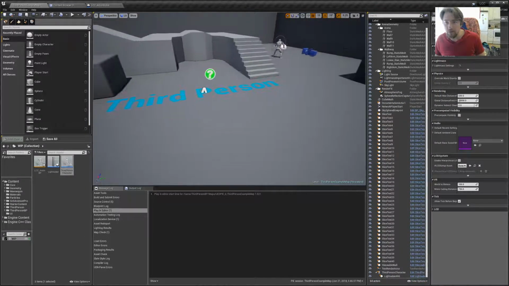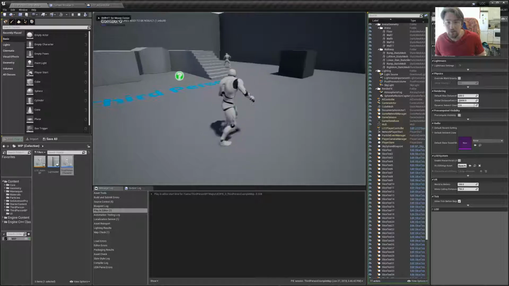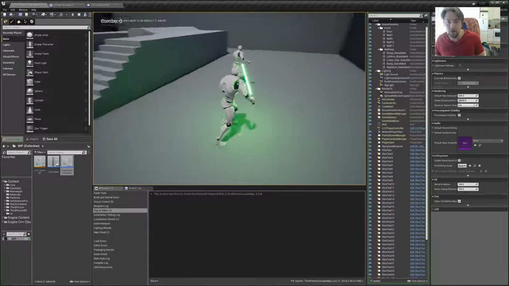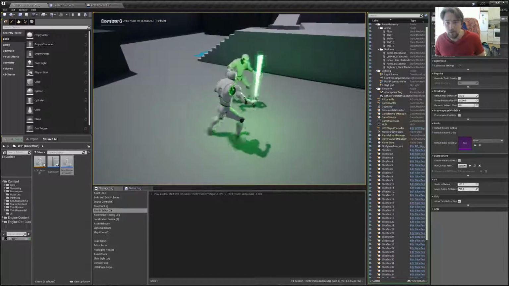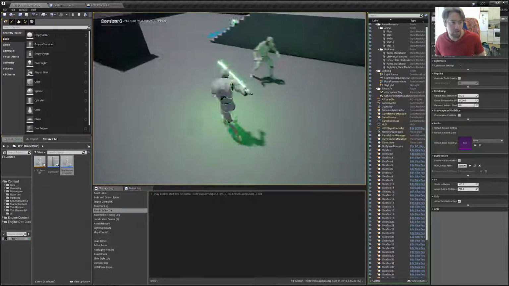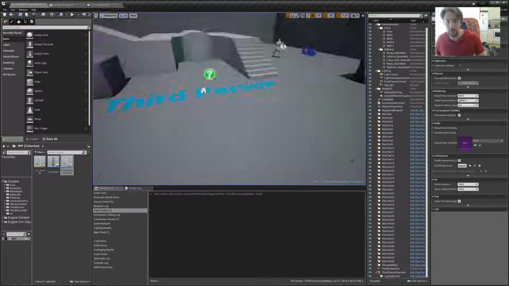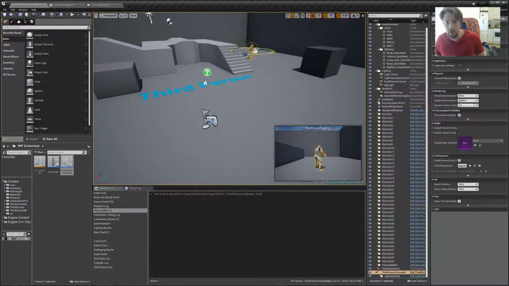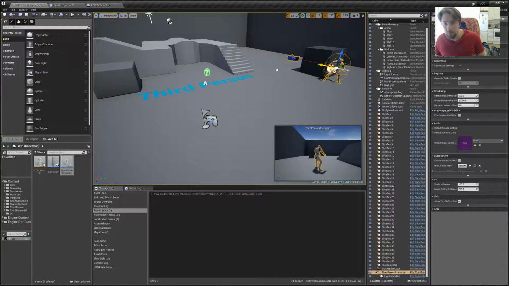The problem doesn't arise, I think, at all. As soon as we delete the initial character, we spawn on our player start and we have this guy here. And this guy here is not sentient in any way, he just stands there. So let me just go ahead and rotate him like that, and maybe move him over here.